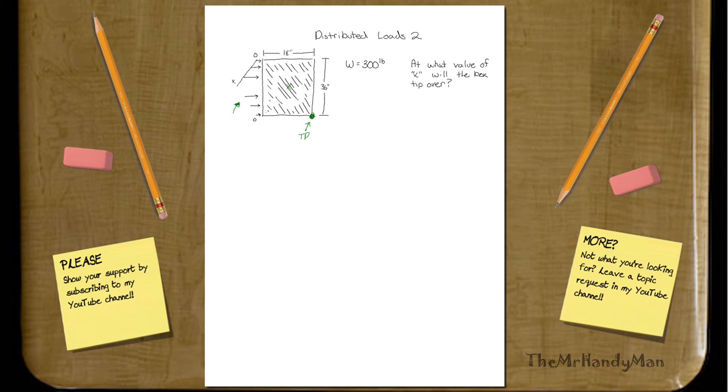First off, where is the centroid in a triangle? Well, it's two-thirds away from the point, straight down from that point. So if you go straight down from that point, if I were to draw just like a sister triangle right here, it would be from the point straight down two-thirds away, right here. I know this is kind of crooked, but all I'm saying is that if we were to cut like this, it's two-thirds the way down. One-third, two-third.